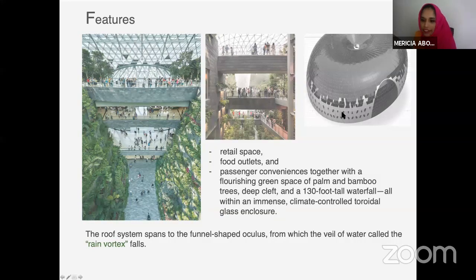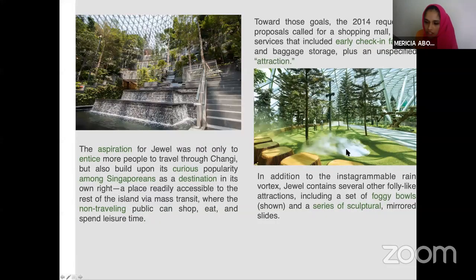Going again to a few pictures. There are a lot of foggy bowls. And see, people would like to do early check-in. You know why? They want to roam around. They want to see the interiors. They want to sit here. They want to have a talk. They want to take a video. So people want to come here early and enjoy. And not only the people who are using the airport, the other people who are living in Singapore also want to come to this place because the interior is created so beautifully.